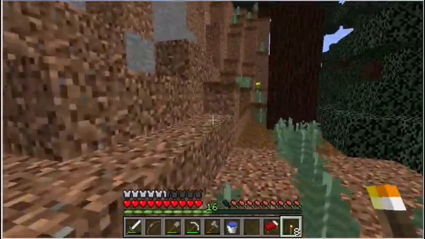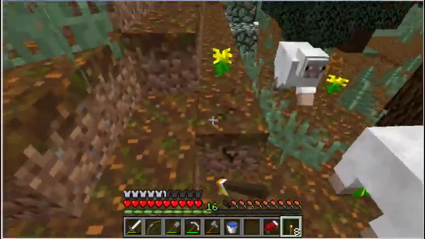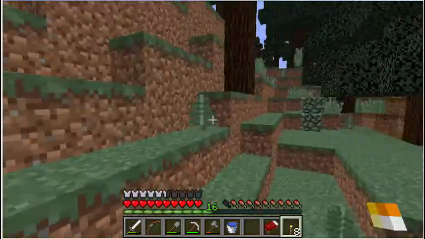I think I'll do a bit more walking for a while. Get out of this mega taiga. I mean, it's a cool biome. I don't think I care for this stuff. I think it's called Podzol or something. It's actually my first mega taiga biome in survival.